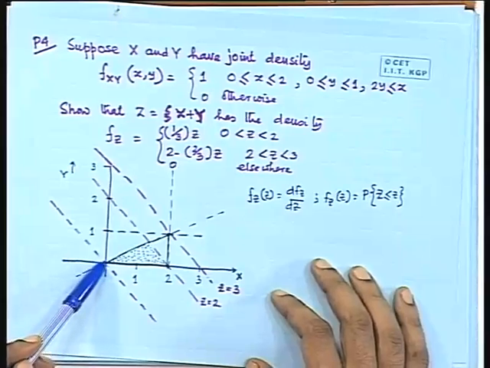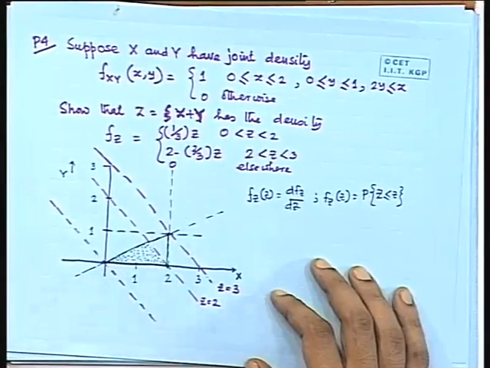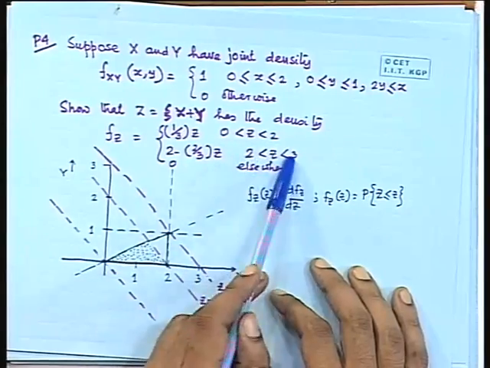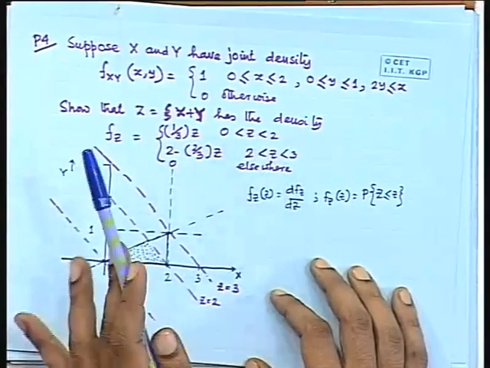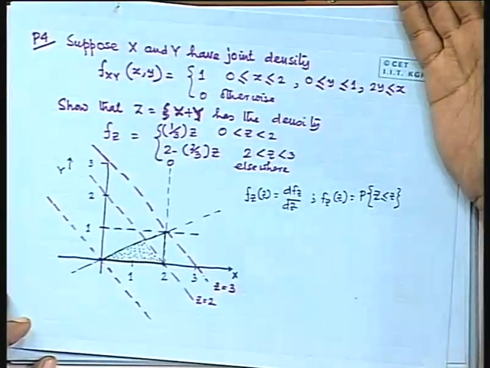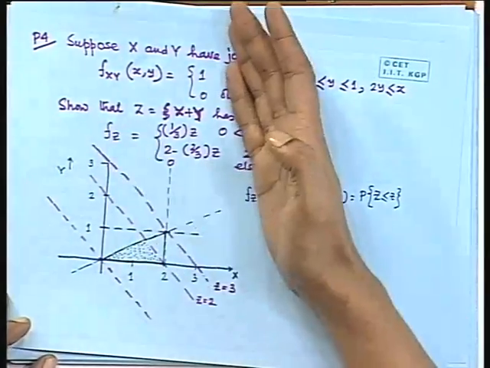That is the thing. So obviously if z is less than 0, probability is going to be 0, because it exists only in this green triangle. That is why they have said that z must be either between 0 and 2 or between 2 and 3. That means z can be only between 0 and 3, it is 0 elsewhere. So below 0 there is no probability, beyond 3 also there is no probability. Rather beyond 3 fz is 0, but if you integrate, capital Fz will become 1, correct.